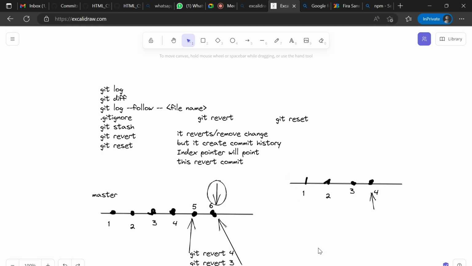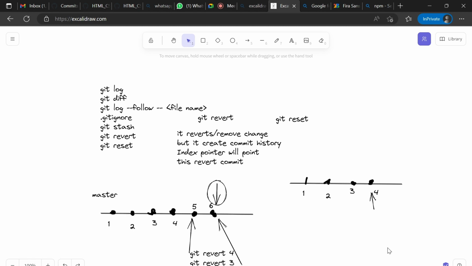In soft reset it shows us what changes you did in commit number 3 and commit number 4, and if you want to review them you can. But in hard reset you don't get the chance to review. It will be permanently deleted directly.